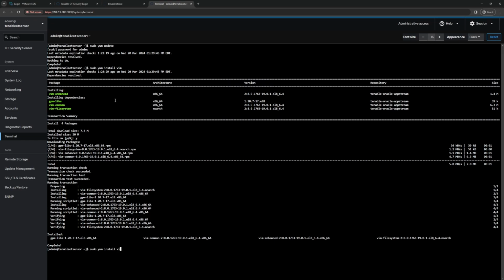Now, we also want to install a couple of other things. I want to also install wget. If you're not familiar with wget, it allows us to go out onto a web page or website or anything web-based and download files or pages. You can think of it as a text-based web browser. We need it to download the PCAP files that we want to run in the background on our sensor, so that we start getting traffic that looks more like common traffic in an industrial environment. So I'm going to say sudo yum install wget.